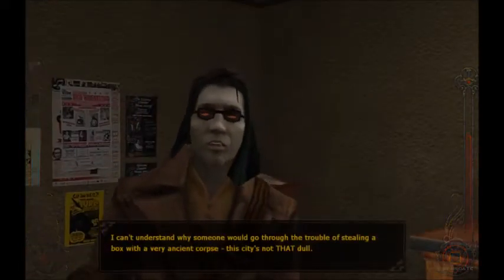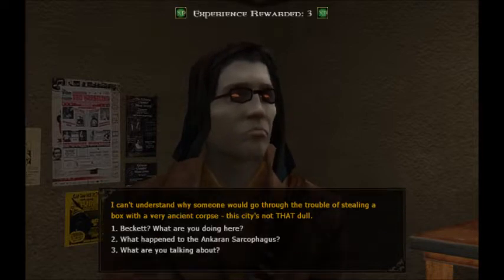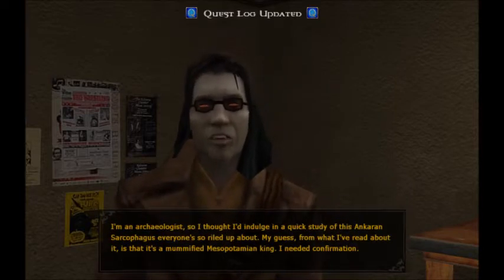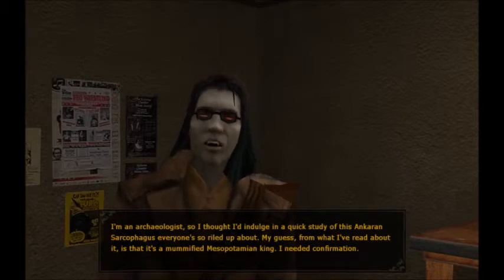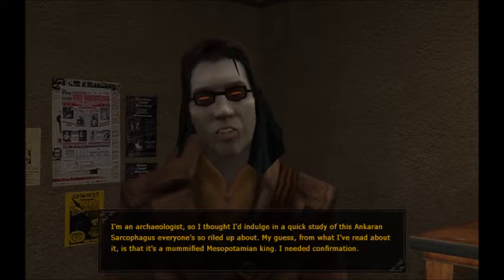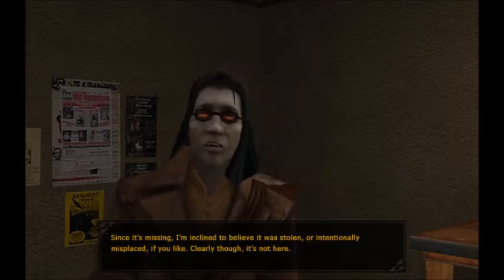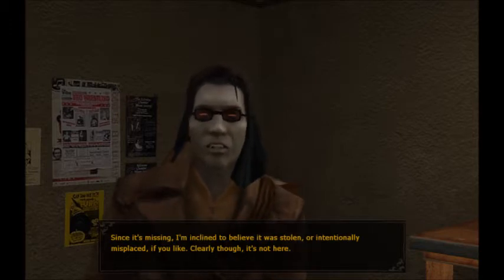I can't understand why someone would go through the trouble of stealing a box with a very ancient corpse. This city's not that dull. So, Beckett, why you... I'm an archaeologist, so I thought I'd indulge in a quick study of this Ankaran sarcophagus everyone's so riled up about. My guess, from what I've read about it, is that it's a mummified Mesopotamian king. I needed confirmation. So, what happened to it? Since it's missing, I'm inclined to believe it was stolen, or intentionally misplaced, if you like. Clearly, though, it's not here.